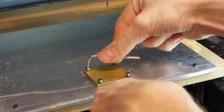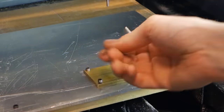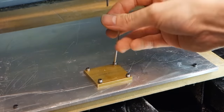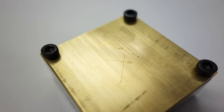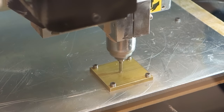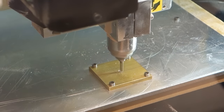Since we're going to be milling both sides of the coin, we need to make sure we can reliably mill the backside aligned with the front. Therefore the workpiece was drilled with four holes matching the holes in the new bed, and the center point was marked so the mill could be zeroed on the same point. As this machine is not meant for milling metal, even a soft metal like brass is tough on it, so the milling had to be slow, taking only fractions of a millimeter at a time.